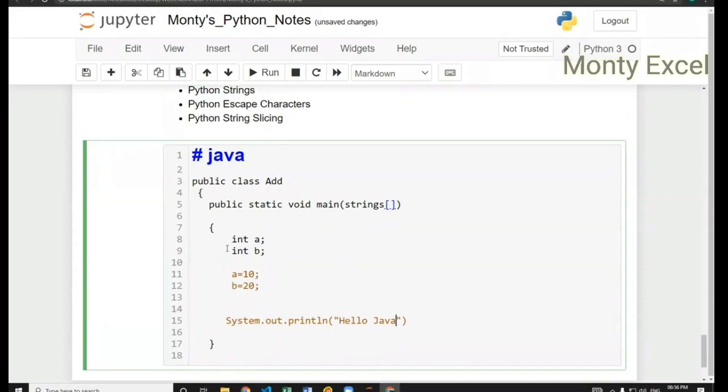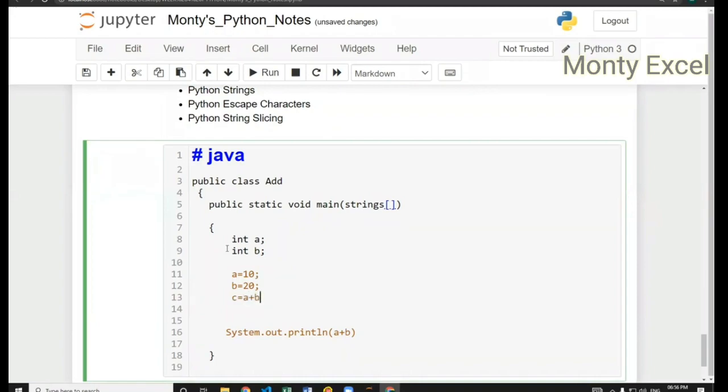Now I'm just trying to add two numbers, guys. Just imagine the kind of program I've written. It's very big. So that means a plus b. If you want to make it more, you can say c equal to a plus b, then close it. Every line I'm closing with a semicolon, because that's the way Java understands. Every line of statement I need to close, telling Java this line is the end for me. Then I go to the next line.